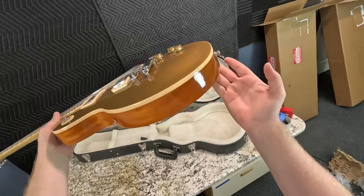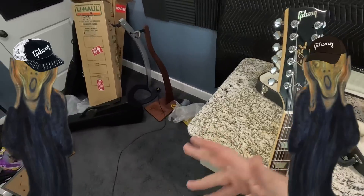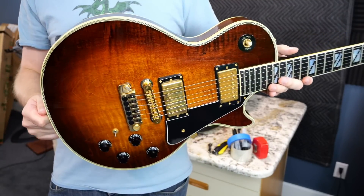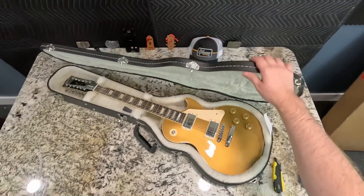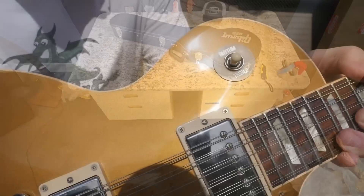Even though I wasn't really trying to be too spooky this episode, we've got a 12-string, a couple of gig bags, freaky Melody Makers, custom colors, and Zoot Suits. The only thing that wasn't scary was the 2550. Anyways, have a great day guys, and we will catch you tomorrow on the next one. Take care.